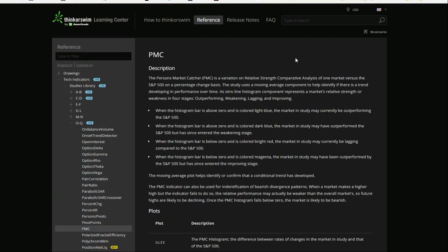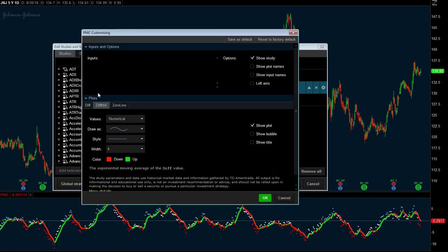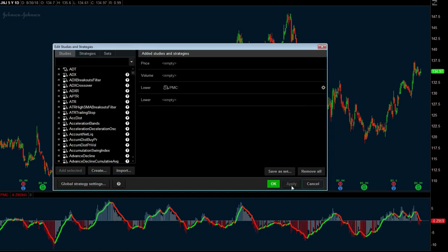Now, on this particular indicator, I found that if we remove what I blacked out, all I'm using is the EMA, right? If you can put the difference, I drew it as a dot, right? You can put it like a histogram, right? And you see there's what it looks like, a histogram. So I just have the MA of that, right? And I find that's a little bit better.